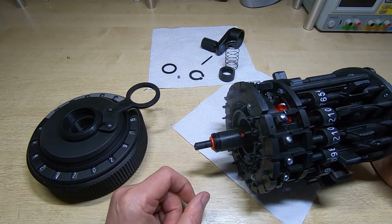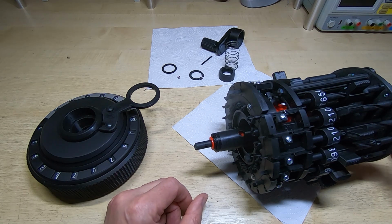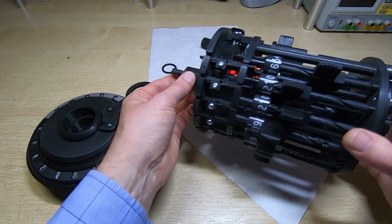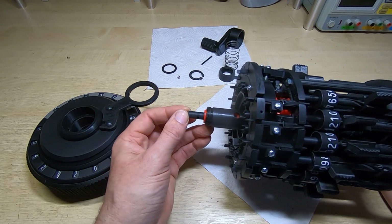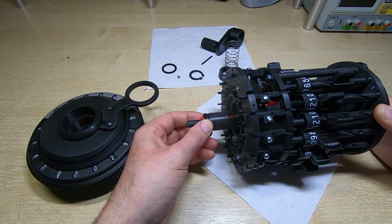So it's a safeguard to prevent the calculator locking up, because if you try and rotate mechanical calculators when things aren't in expected locations, then bad things generally follow. The other lockout we've seen already, which is the lockout when we change the mode of the calculator from addition to subtraction, and that's built into the bottom. I showed that in an earlier video.